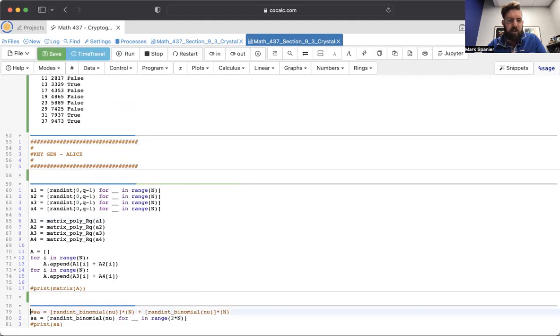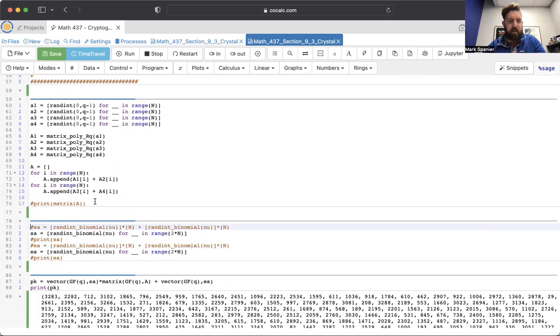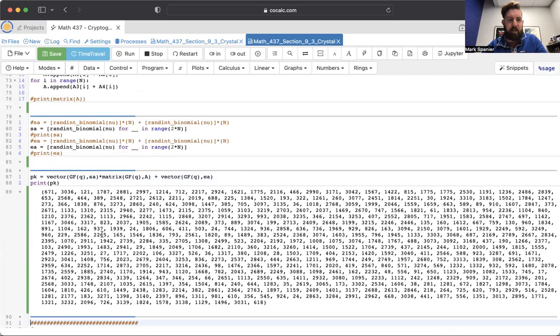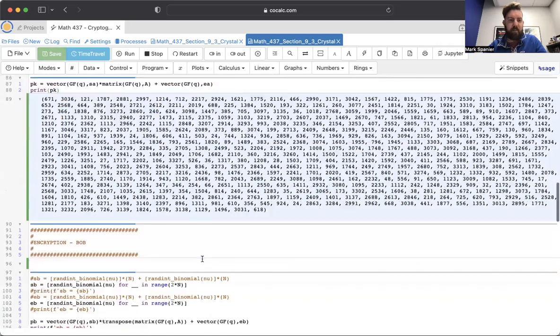And then I can randomly generate some things. So these are going to be pretty big, so I'm not printing out what these things happen to be. Later on, I'll print some stuff, but the actual matrix A is about 500 by 500. So if I randomly generate my S's and make my public key, PK, you can see that it is 500 numbers long. Each of those numbers obviously modulo Q, so it's a beast on its own.